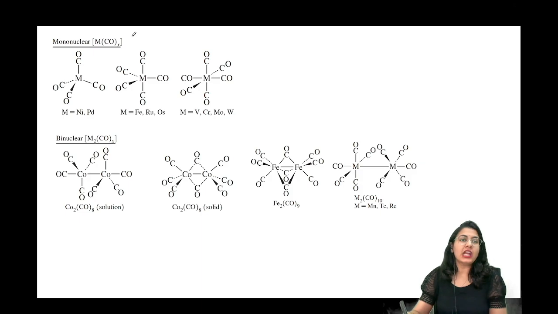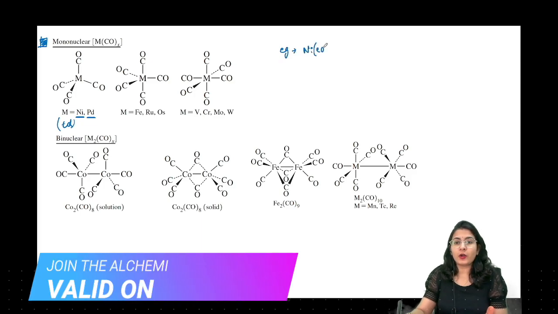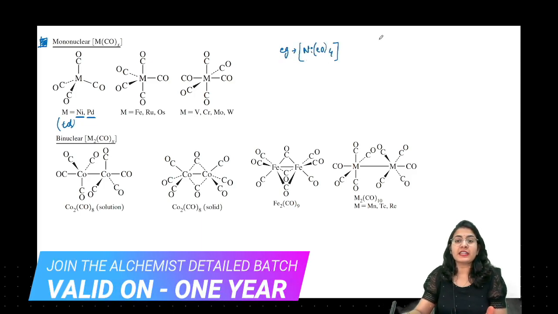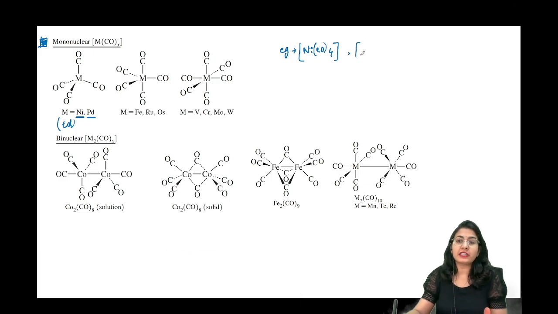Okay, so let's move onwards, and first let's understand how many different types of metal carbonyls are present. Okay, so first of all we have a mononuclear metal carbonyl. Mononuclear matlab ki you are having one metal atom, one metal center, and that is surrounded by the carbonyl in different geometries. So first example we'll see, when we are talking about a tetrahedral geometry, it has to be the nickel tetracarbonyl. Alright, example, you must have all seen this organometallic compound a lot of times. It is nickel tetracarbonyl, it is tetrahedral in nature.